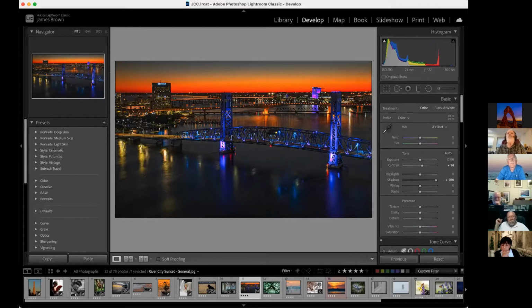Let's see what that looks like. That's the original. Now we get a little more openness in the shadows. Absolutely. And I think the original, the top edge of the frame is a little too hot. So I think that gradated filter helps that a little bit.